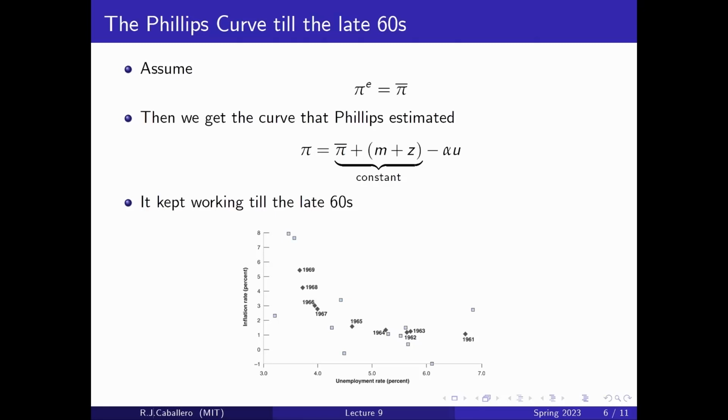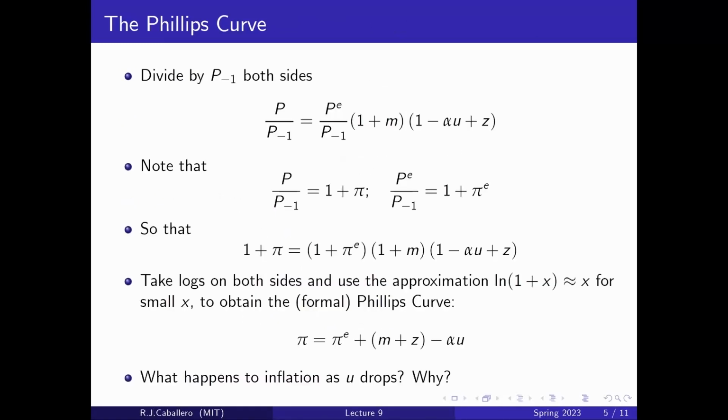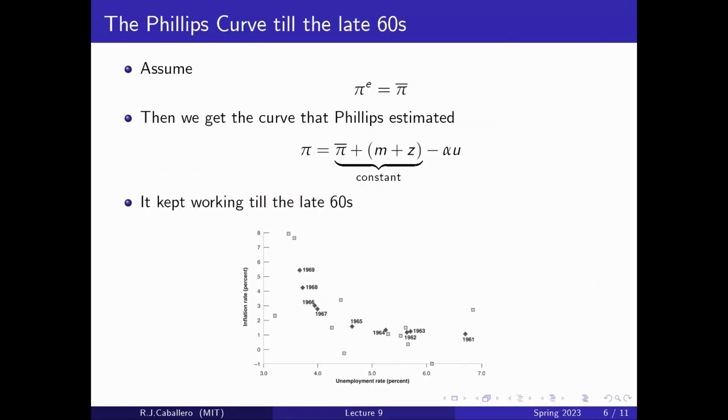Okay, so we end up with that Phillips curve here. Importantly, this is a decreasing function of unemployment. And then we made different assumptions about expectations. If expected inflation, for example, is a constant, that's when we say expected inflation is very well anchored. Then you get a Phillips curve in which inflation has a constant and is decreasing in the rate of unemployment. During the 60s, that relationship held fairly well. It was a downward sloping relationship. It got steeper and steeper as we moved into higher and higher inflation levels.